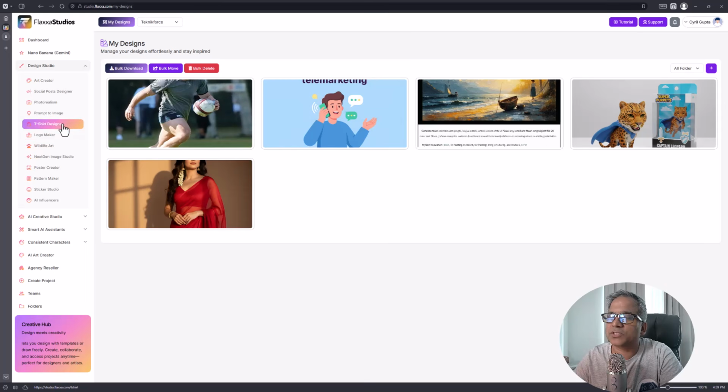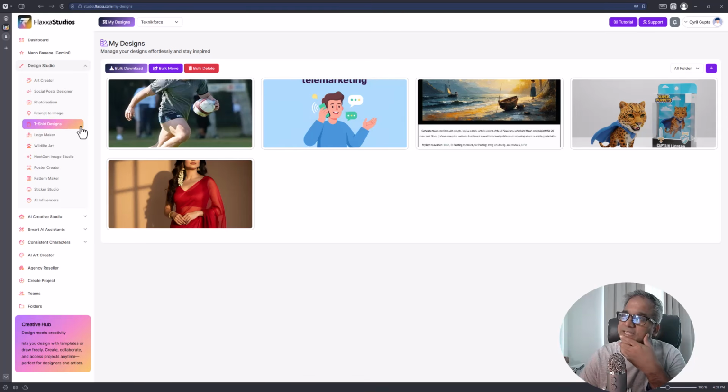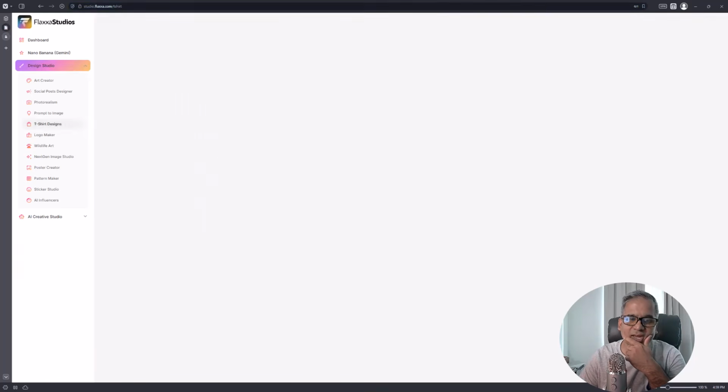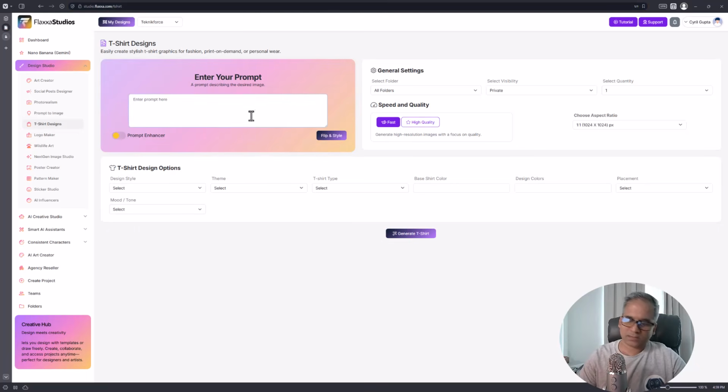Prompt to image, I think that's not really something exciting, but t-shirt design, yeah, that's cool. Let's check that out. T-shirt designs. The eagle, a bald eagle emblazoned the words freedom.